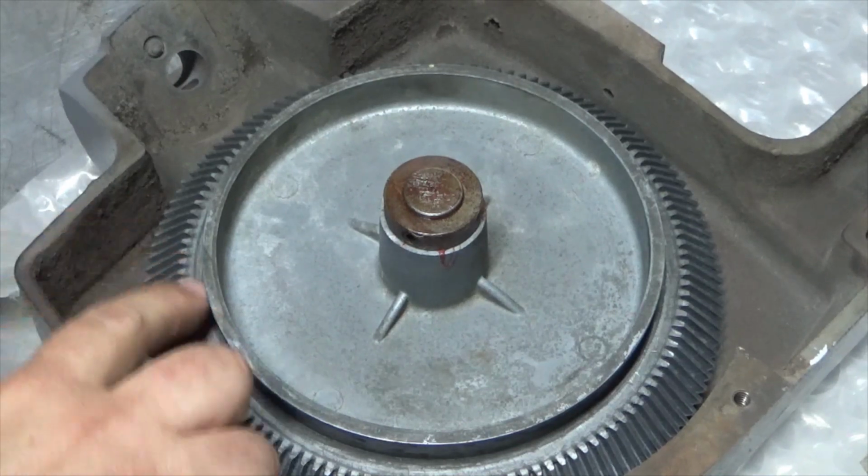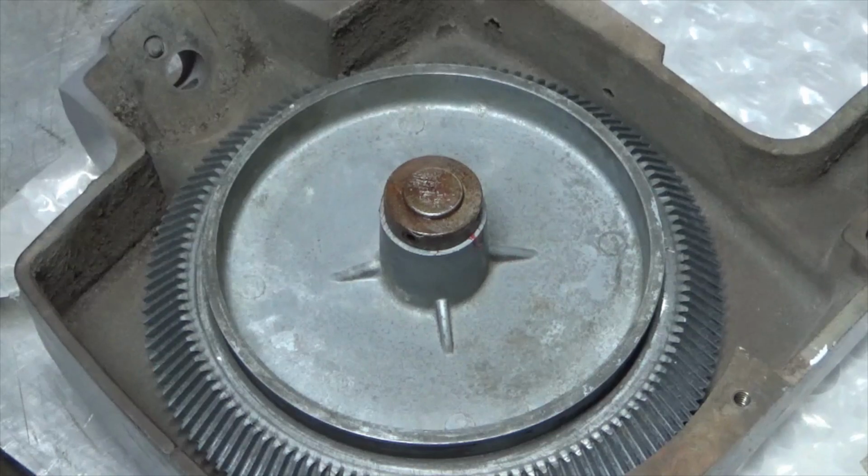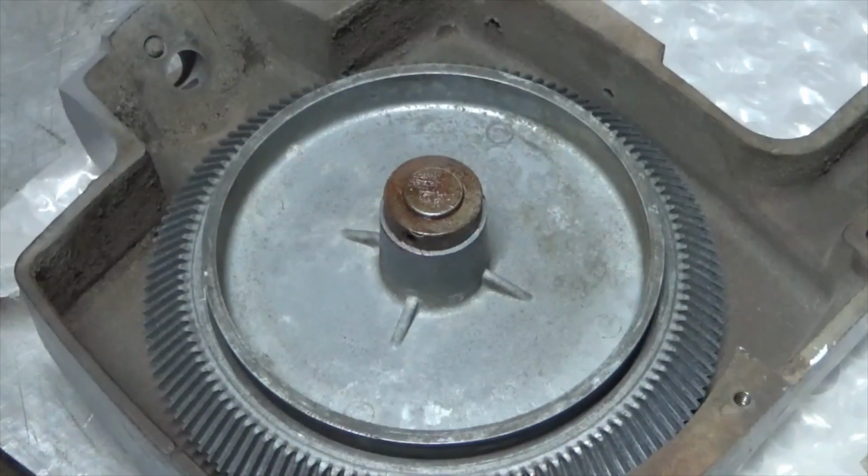Now there is a piece of rubber that goes on around here. They actually call it a tire, and I do not have those yet. I have to order them, so I'm not going to put them on until later. It'd be a lot easier to put them on right now, but that's not going to happen.